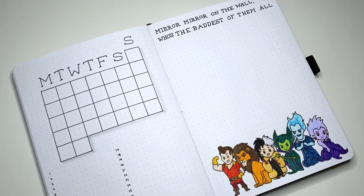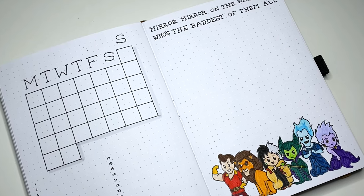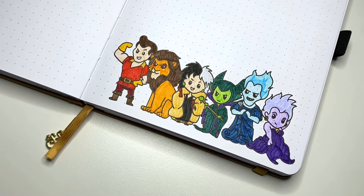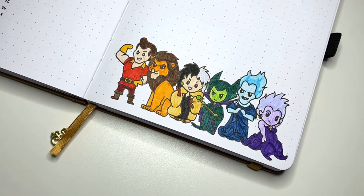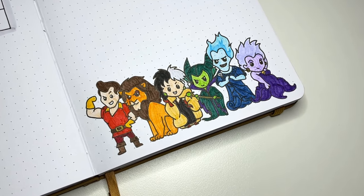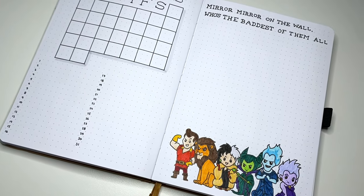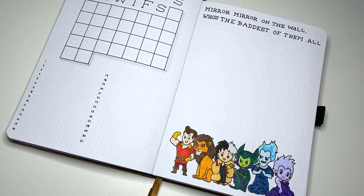In terms of timing, this spread took the longest amount of time in today's setup, coming in at about 40 minutes. Again, this doesn't include the sketching in of the characters and the rest of the layout. Although outside of that corner decoration it is fairly minimal, I think it turned out really cute. Still not completely sold on the amount of white space, but I am chuffed with it.